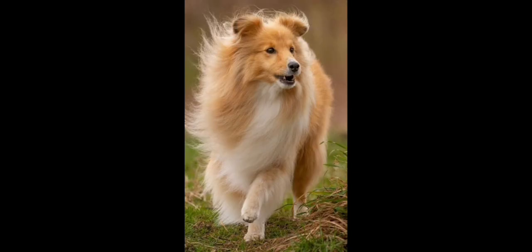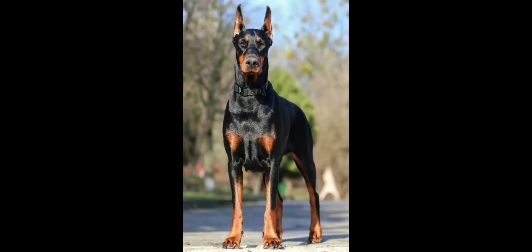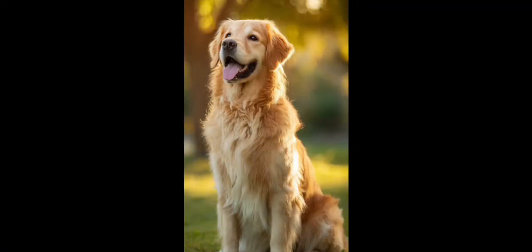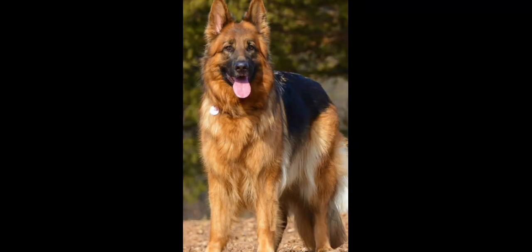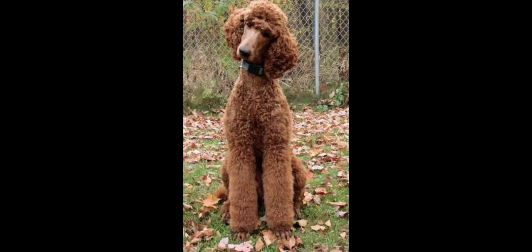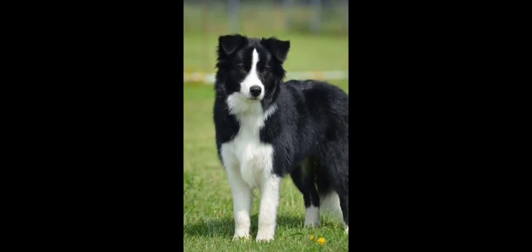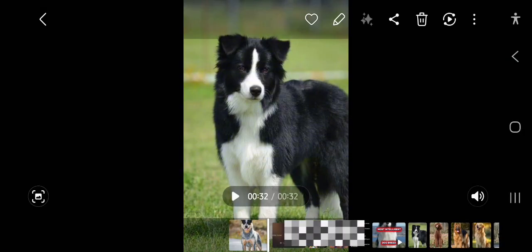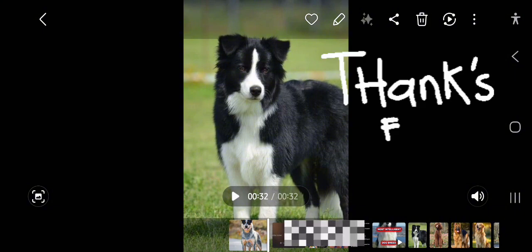So I already told you that you have to put in the names of those dogs the way I did in the few images. So this German Shepherd, you have the name, and the name of the dog as well. So I hope with this you're able to learn how you can edit your dog ranking images on CapCut.